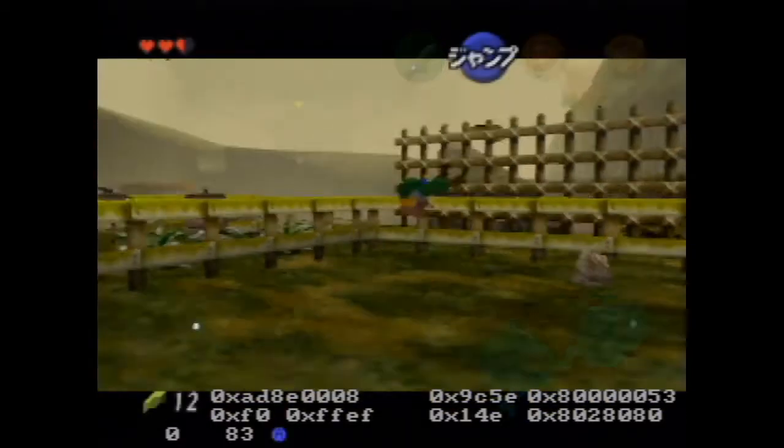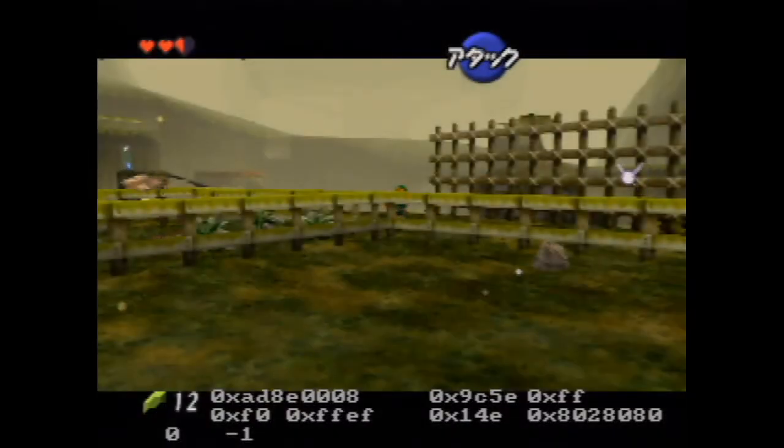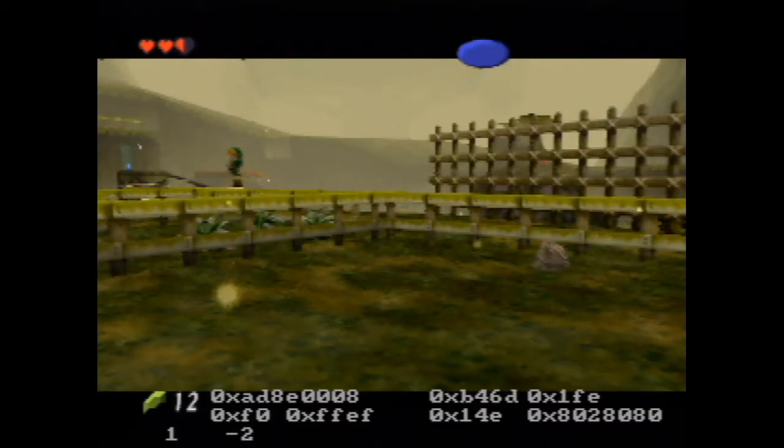Pull out Ocarina and then hold up on the control stick and then start mashing A to side hop twice, or backflip once and side hop once. And then immediately hold left out of the side hop and mash your Deku Nuts. And that will destroy the 2 signs, which is a critical part to the setup. And then you just keep holding left until you are up on top of this fence. Then you hold top left, side hop twice, and then keep holding top left and you'll grab the ledge.